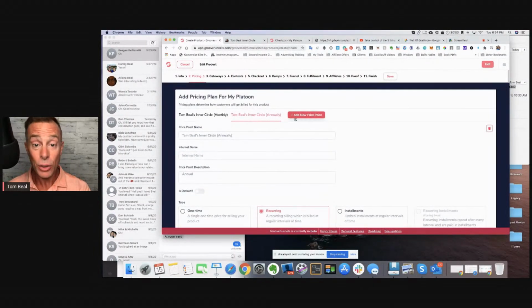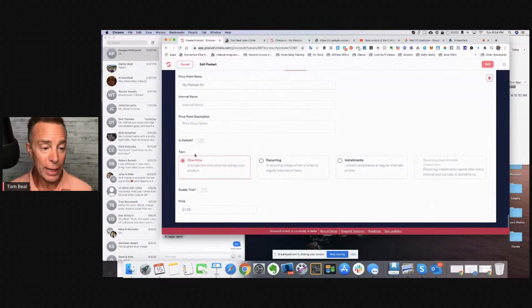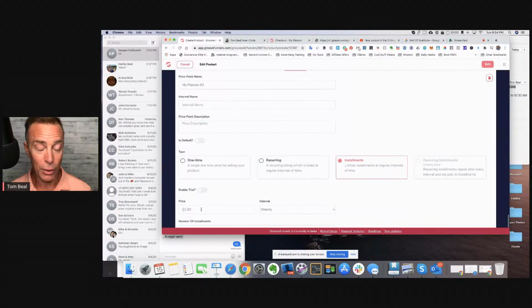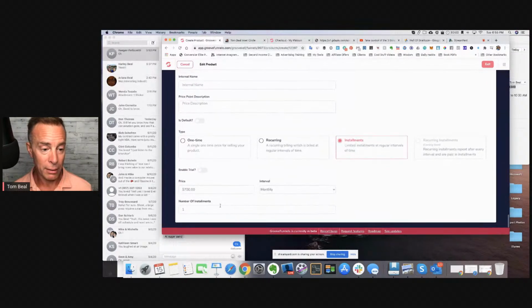Real simple. I could add a new price point if I want. Just click on add new price point, and you could pick any of those different things, installments. So I could go $700 monthly.